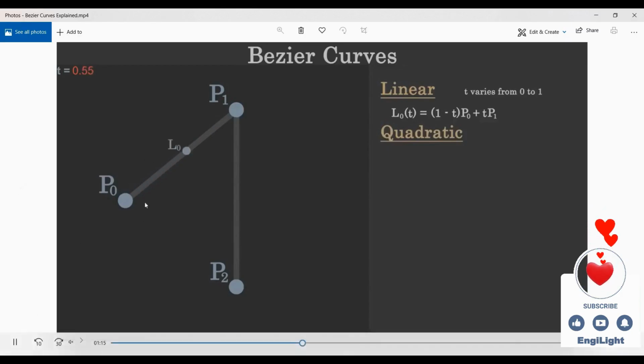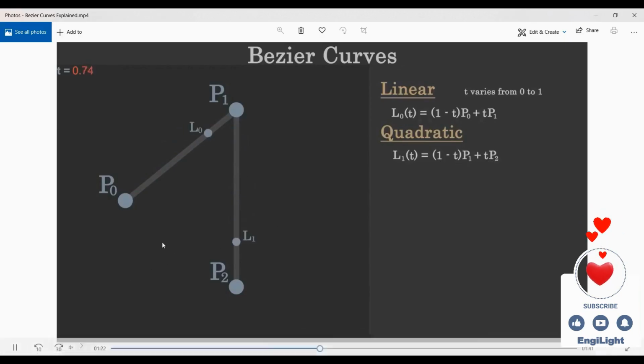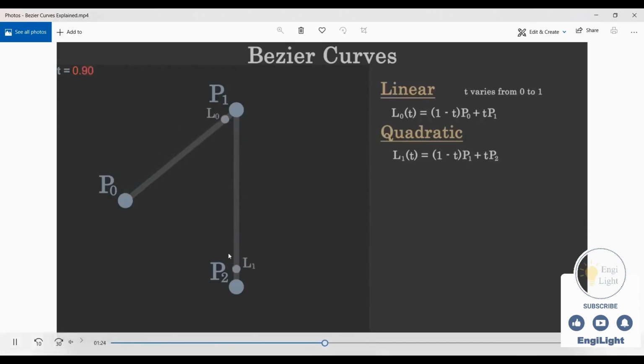Next, it adds a third point called P2. Just like before, it creates another moving point, L1, that travels from P1 toward P2 as T goes from 0 to 1. It writes the same kind of equation for L1, again using the parameter T. Now it does the exact same thing one level higher.